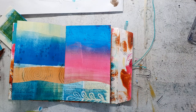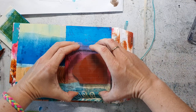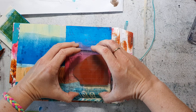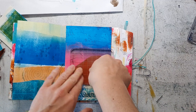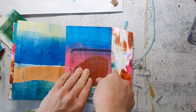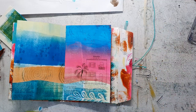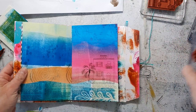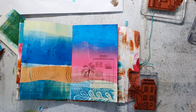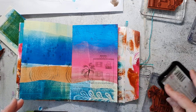I now want to stamp the houses directly to the pages because they have many details around and I can't cut those details out with a scissors, and so I just stamp it to this spread, and then I will glue my house that I have stamped previously onto this image, and I don't have to cut out the palm, for example.